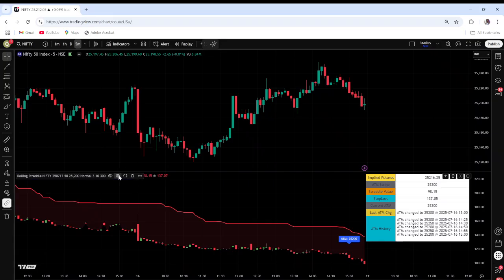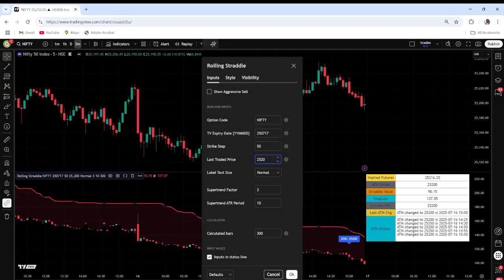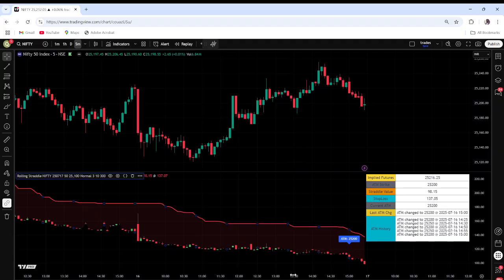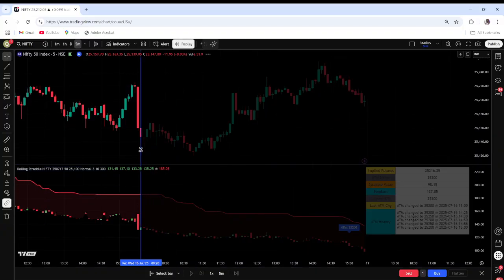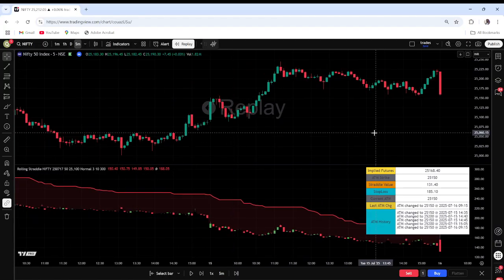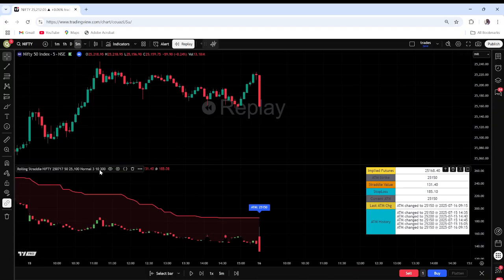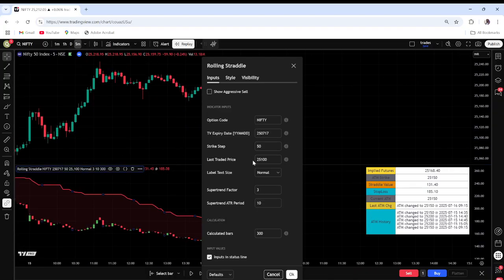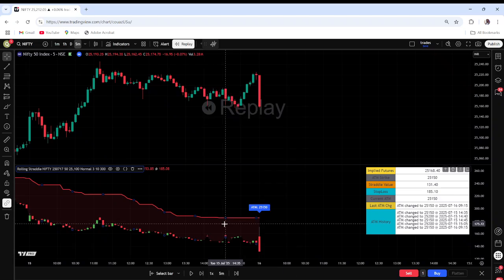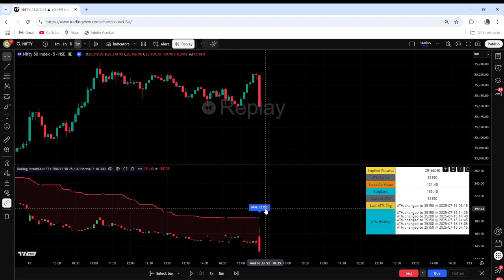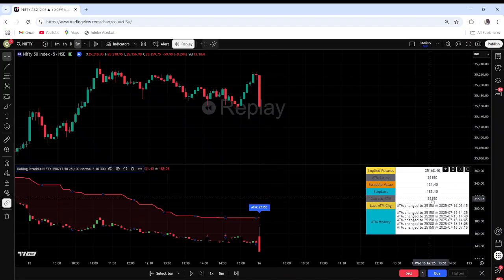So let us just change this to 25100. Okay, let us click replay. I'm just trying to show you the difference from the other straddle chart which I showed. Now remember, here the last traded price which I entered was 25100, but this is automatically picking up the straddle at 25150, correct?